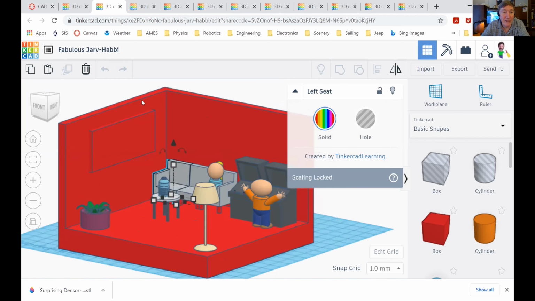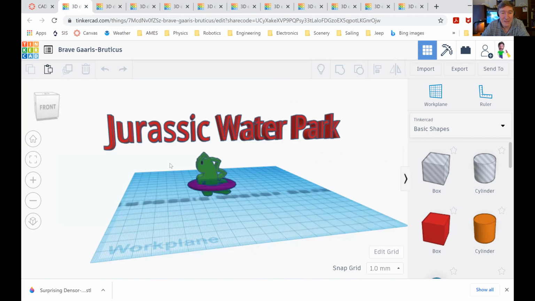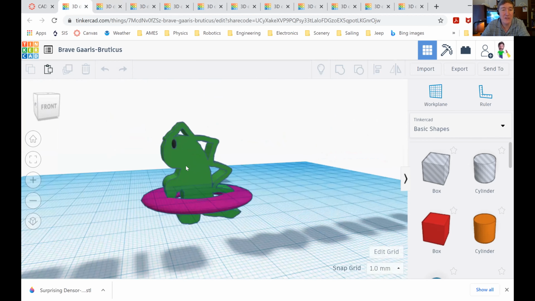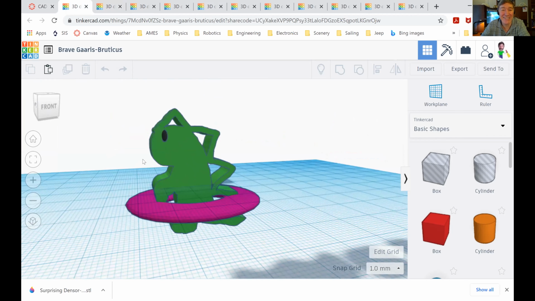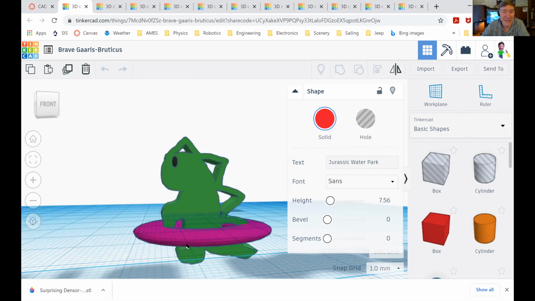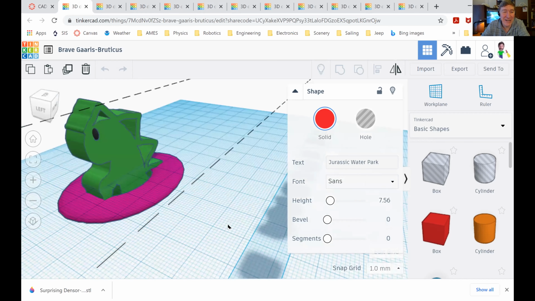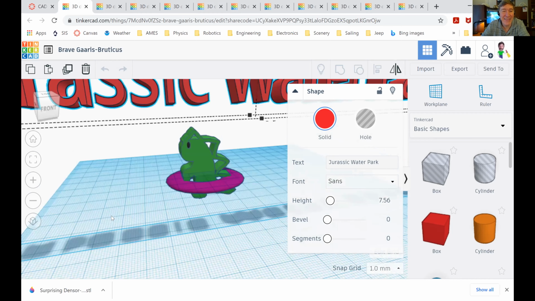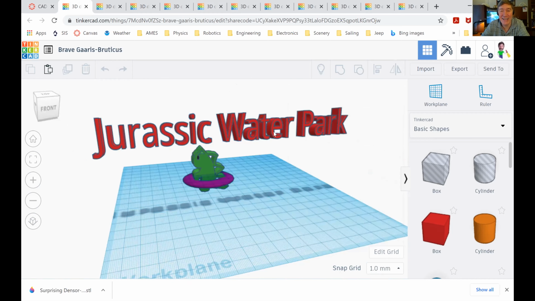Wow, you have obviously put a lot of time and effort into these. Now this one, okay, so we've got the Jurassic Park, but it's not just any park. This is the Jurassic Water Park. I thought that was a really nice touch. So we've got the dinosaurs here on little floaties floating in the water at the Jurassic Water Park. That one definitely made me smile when I saw that.